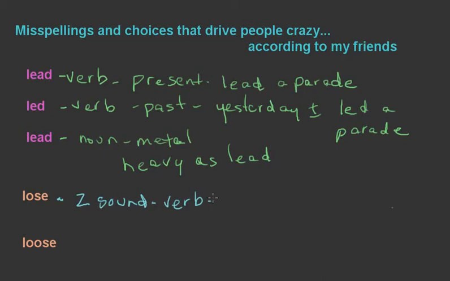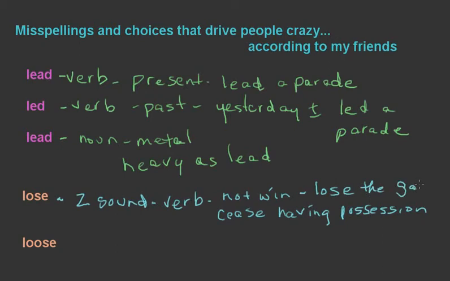And it can mean two things. To not win, or to cease having possession. Not win would be to lose the game. And again, people say these correctly, they just don't spell them correctly sometimes when they write. Cease having possession would mean don't lose your keys or your key. All right?